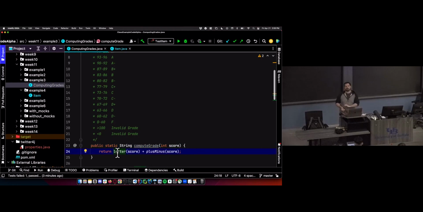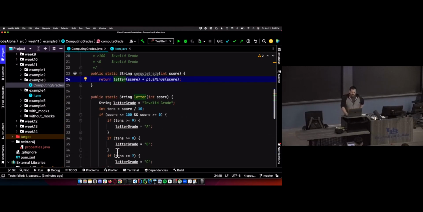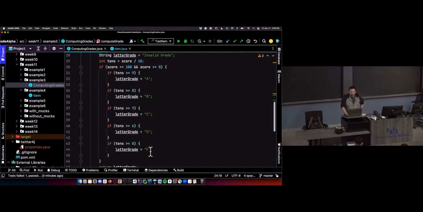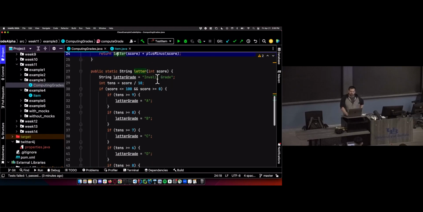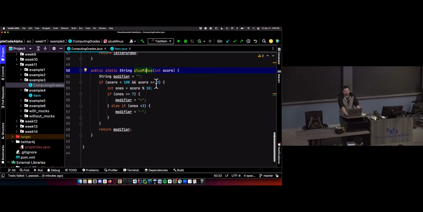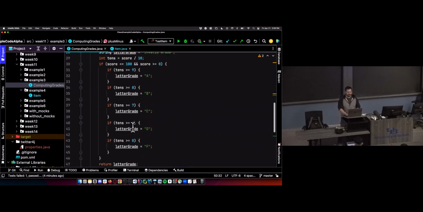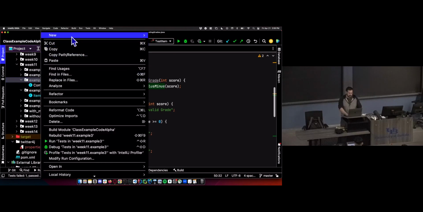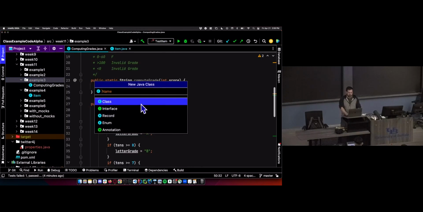We're going to compute this in 2 parts like we did earlier in the semester. And of course, I changed this code a little bit so we can talk about debugging. I had to add some bugs to this. But the method letter is going to take that score and return what letter it should be. And if it's not a valid grade, it'll return invalid grade. And then plus minus, which is going to give us the modifier, either plus, minus, or nothing, that should be applied to that grade. So this is our code. I'll come back to the code so we can stare at it and try to figure out the issues with it. But first, let's do a test suite.